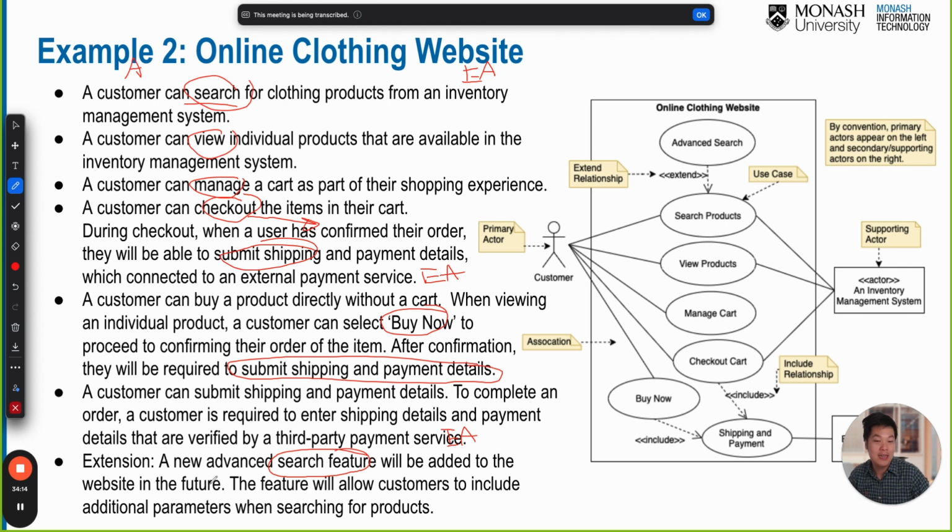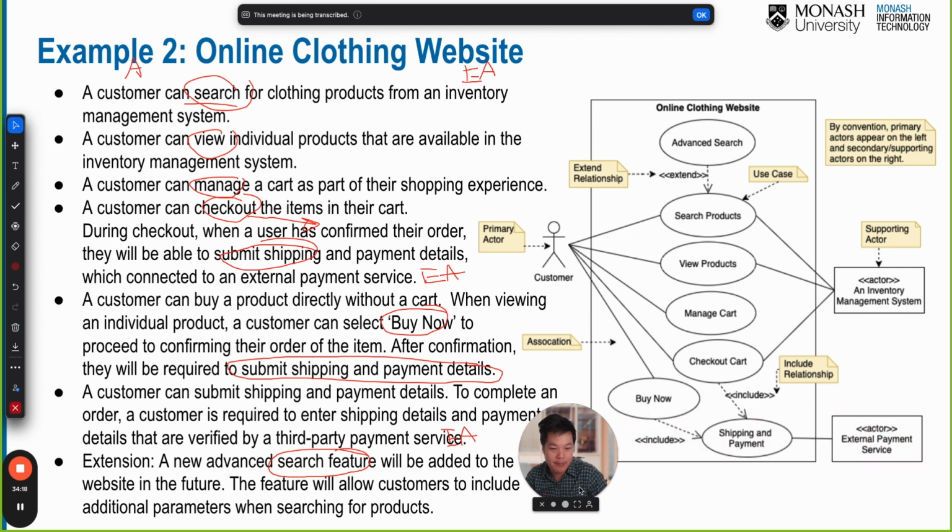All right, let's draw the diagram together. I'm going to move my face a little bit, maybe here. Definitely the first thing we need to do is draw the boundary.